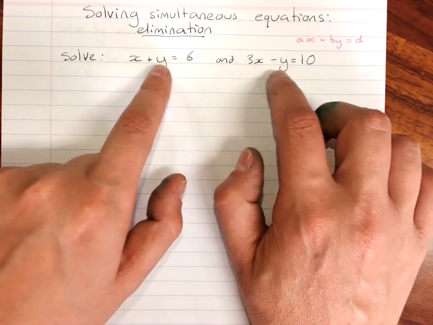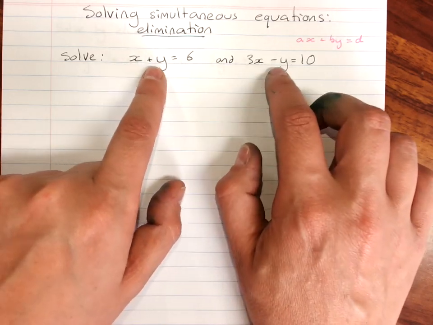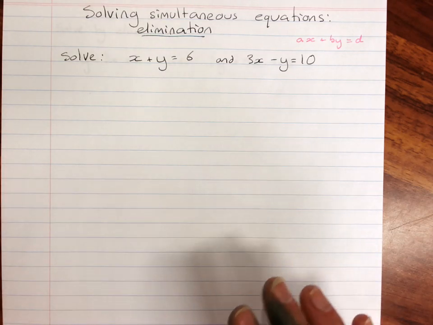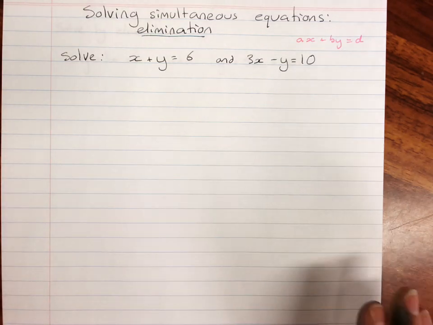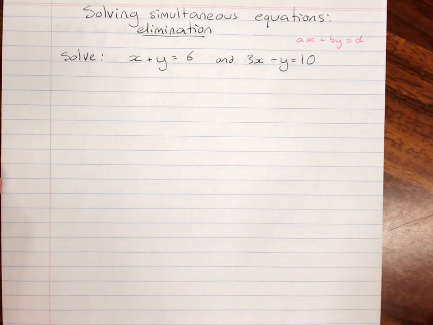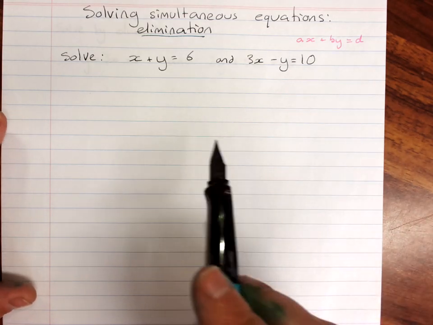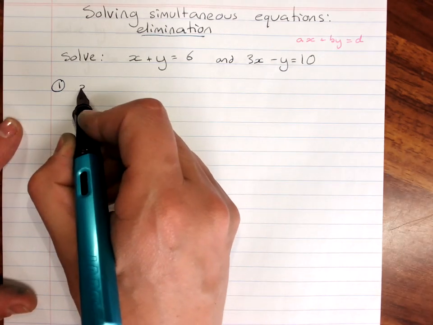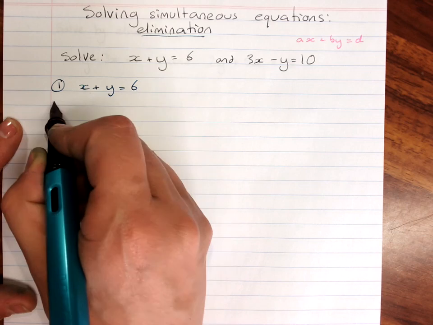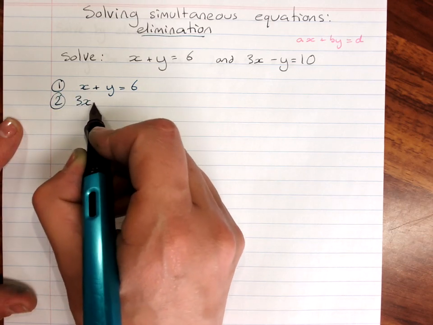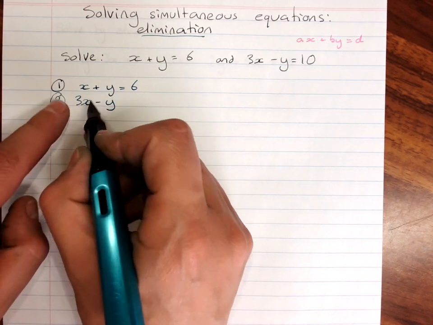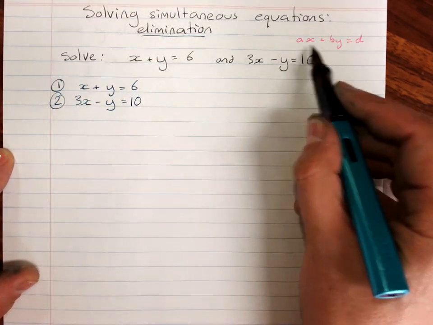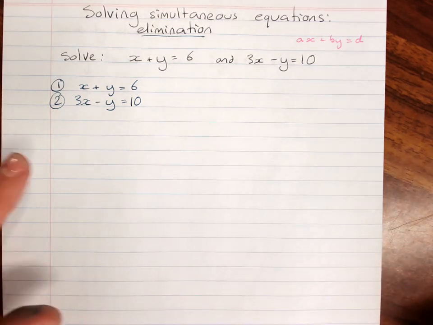If we didn't have either of them with the same number in front, the same coefficient, we could multiply one or both equations by a constant, so we did have that, and I'll show you that example next. Now, we set up our equations as we normally would. We label them equation 1 and equation 2. And we do just make sure that our x's line up and our y's line up and our equals and our constants all line up. That's why we want it to be in this form to use this.